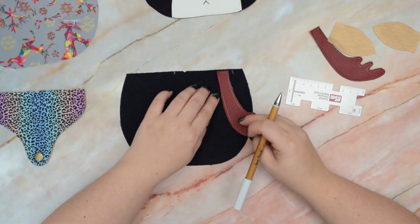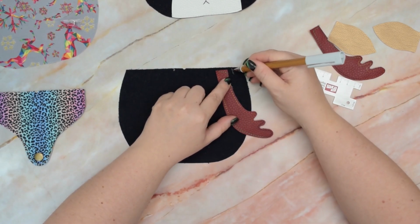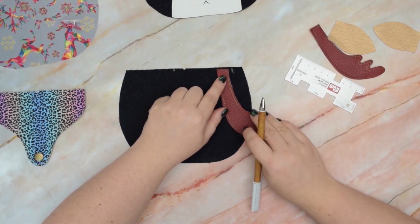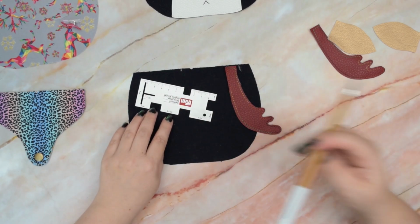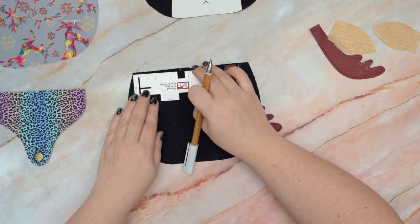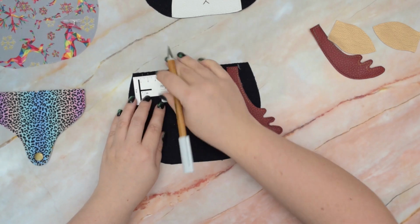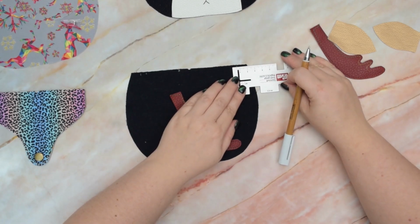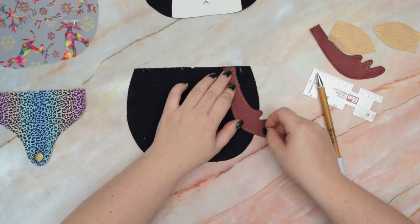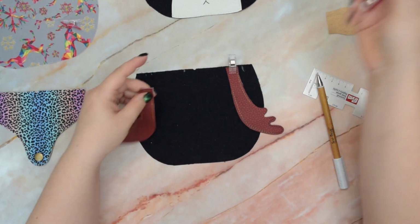So I have to make sure that I place my antlers and my ears beyond that place here, because here is that seam allowance. So don't place it too close to the edge. You want to place it beyond the seam allowance, just like that. So you can measure your seam allowance on both sides and just make a little notch just to be safe. Otherwise, you can measure a specific distance from the corner. So let's say I'm going to measure 2 centimeters on one side and then 2 centimeters on the other side. Here you go. And this way I can place my antler at the notch, clip that in place. So right side is facing up. You want to do that on both sides.